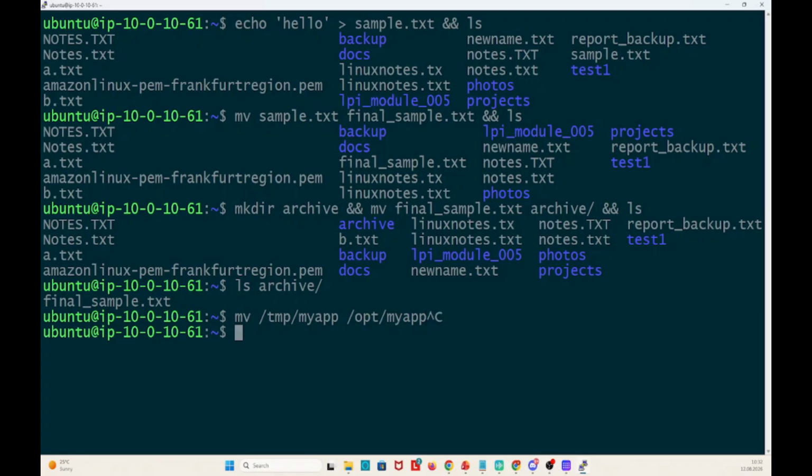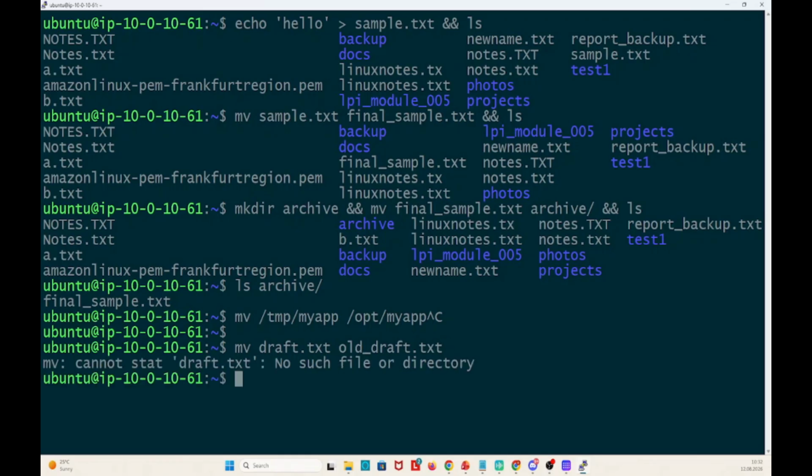Now, if you're working with this command and you get an error message like cannot stat sample.txt, no such file or directory, it means the source file does not exist in the current directory, and you can start by running an ls. So for example, if I did mv draft.txt to old_draft.txt and hit enter, I'll get an error message: cannot stat draft.txt, no such file or directory.